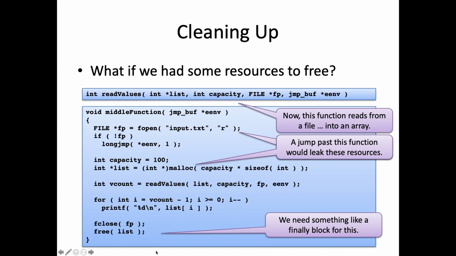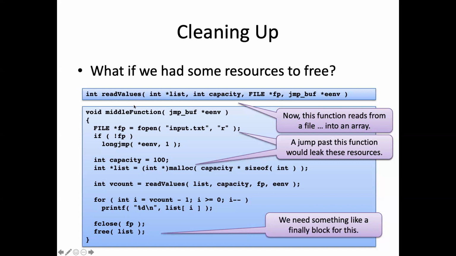And that's what this middle function does. It's the same kind of example as before. I've got a function that reads a bunch of values, except instead of just adding them all up, it stores them in a list. And then the caller goes in and prints out that list. So it's not quite the same thing we were doing before. It also, instead of reading them from the user, let's pretend it gets them from a file.